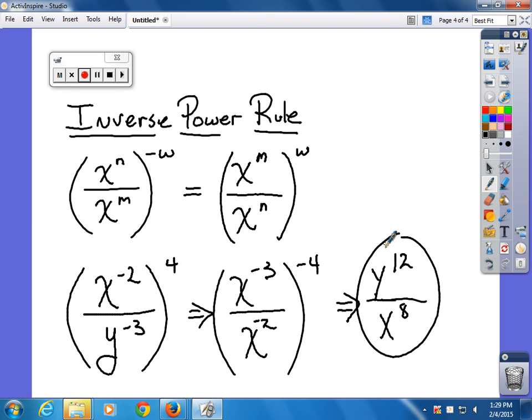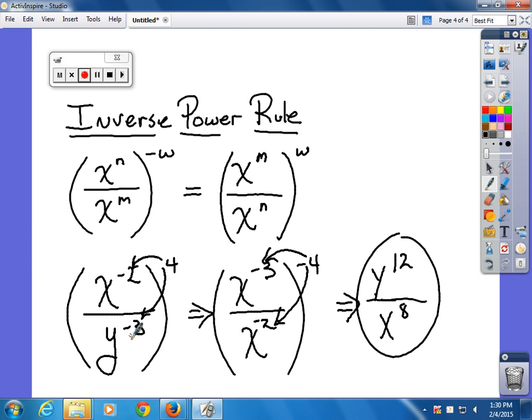If these were both positive, would you change this to a negative? No, that would be extra work, because then you'd have negative exponents, and then you would have to flip them after you distribute. This is just like the distributive law. I mean, the power rule that I just used here. After you distribute that forward, do you have it outside the parentheses anymore? No. So once you distribute that forward, depending on where you distribute it, you could distribute it here and get negative 8 over negative 12, and then this is gone. The parentheses are gone, and this is gone. And then you could flip it and make it positive.